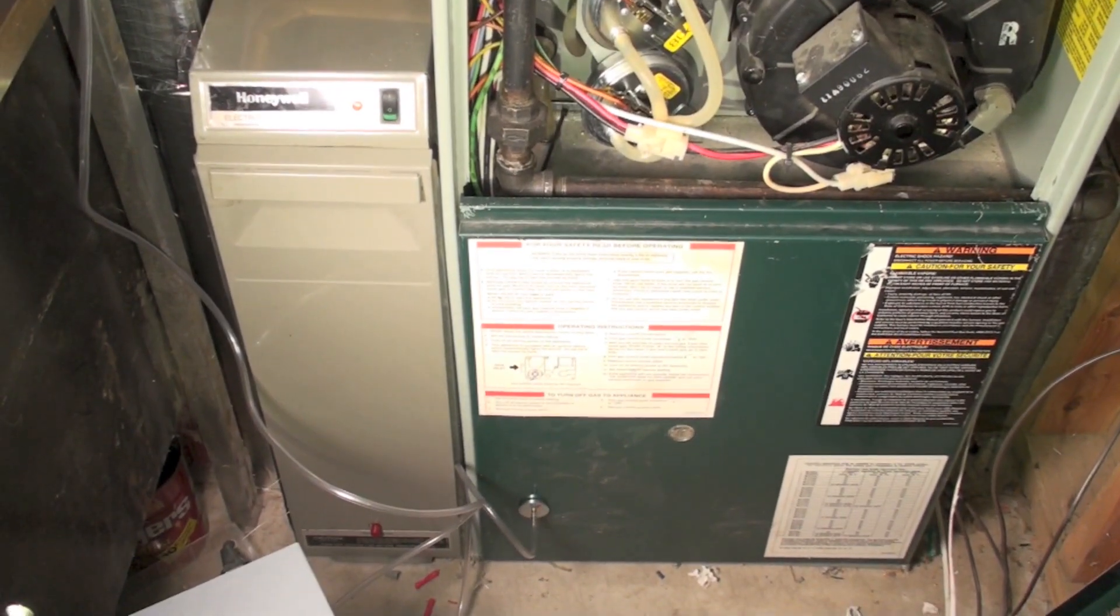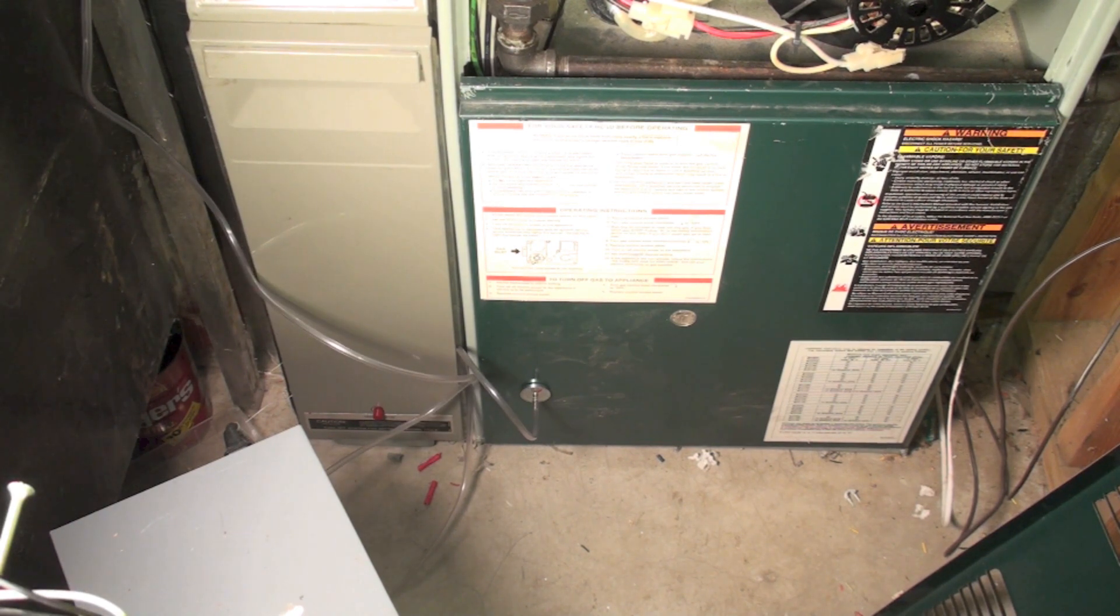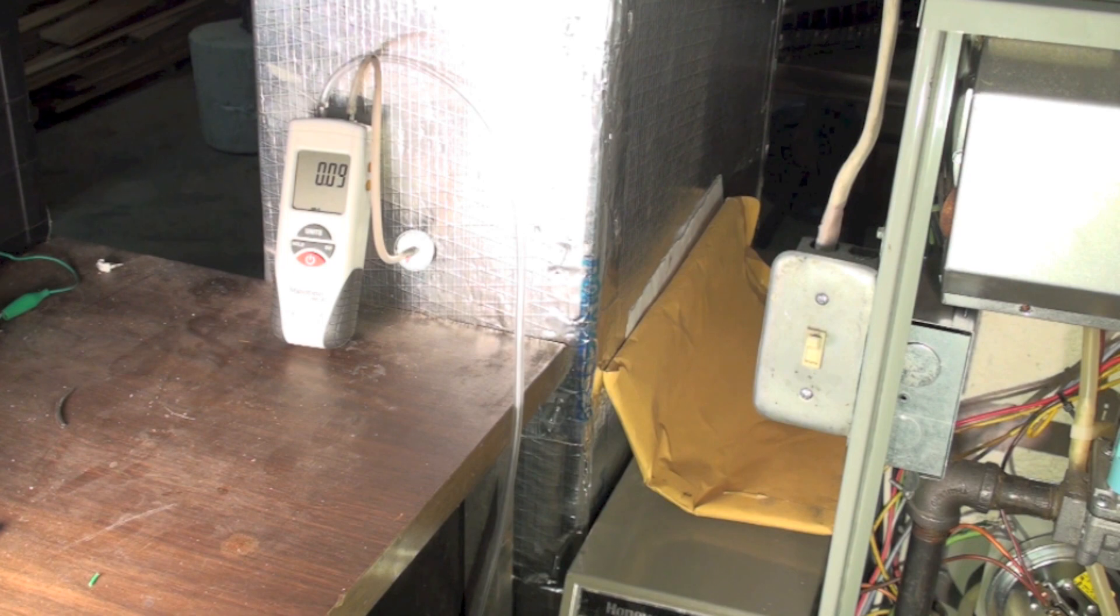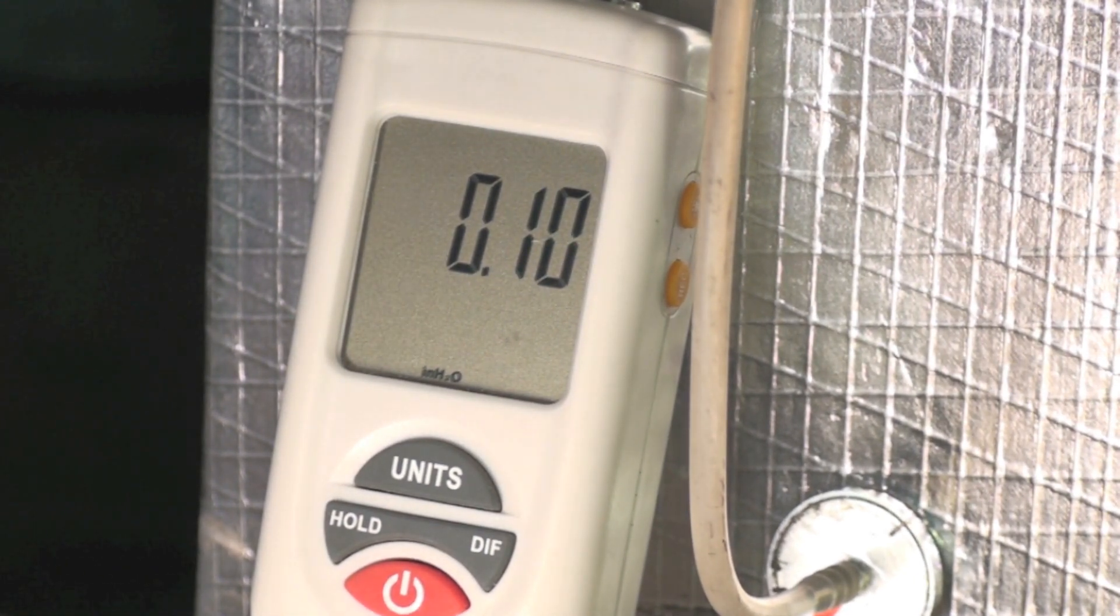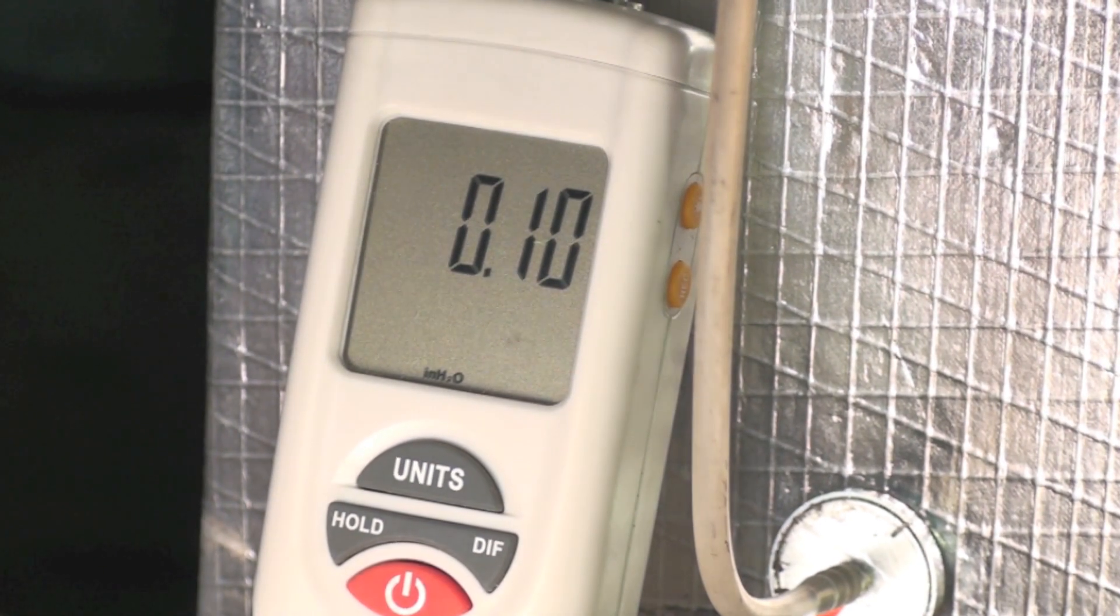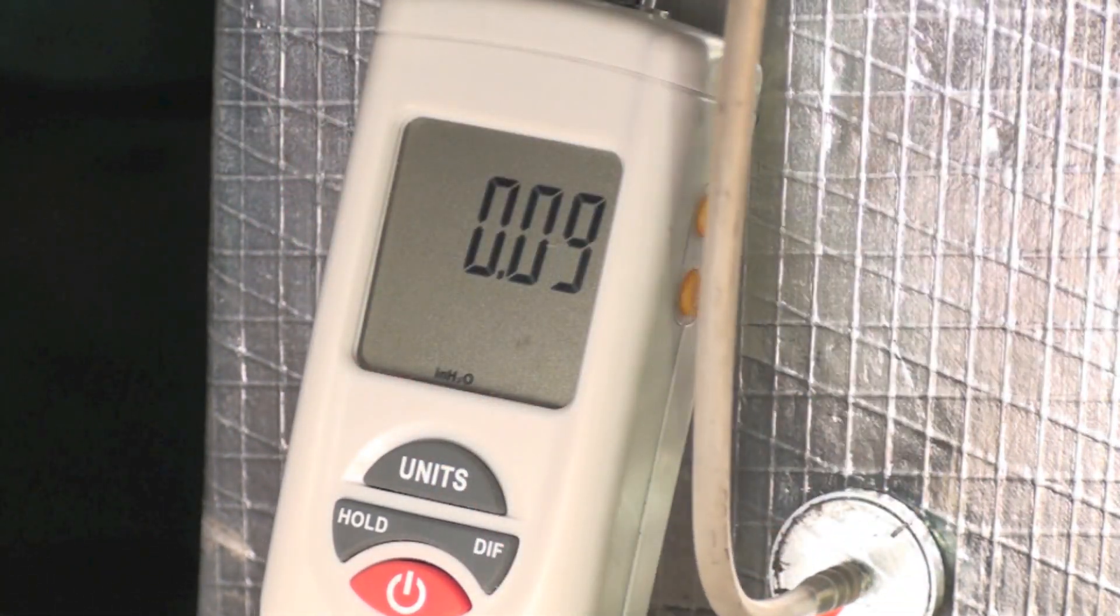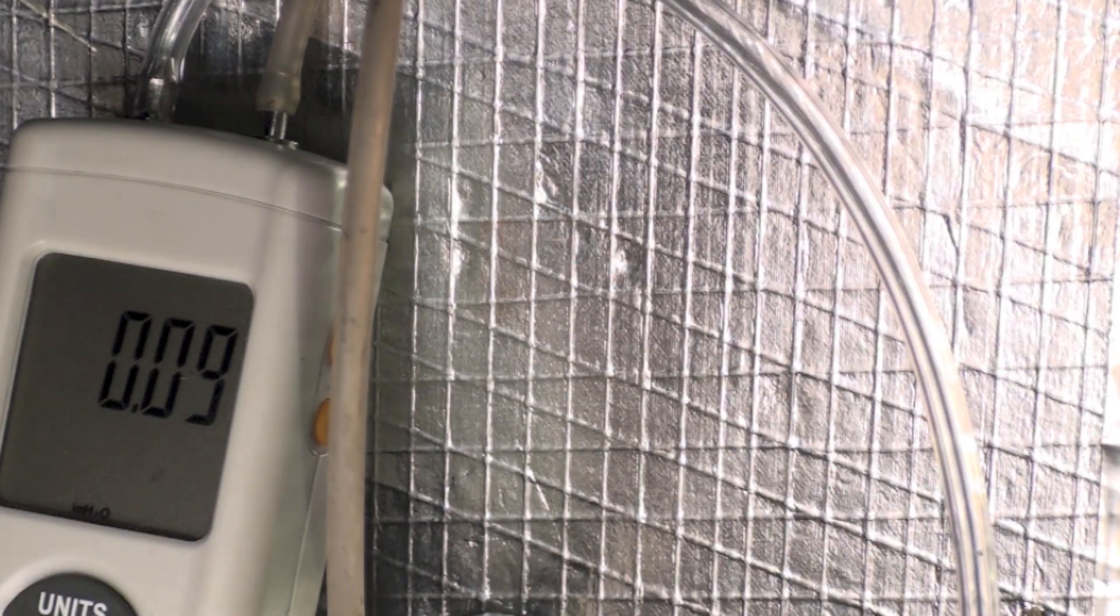You can see your furnace is there - the blower is right inside that door. So I'm reading the negative pressure there and the negative pressure here. You can see I'm reading about 1/10th of an inch water column. What does that mean? Because I have this one probe right here which is in the return close to the filter, and the other one down there which is on the other side of the filter.